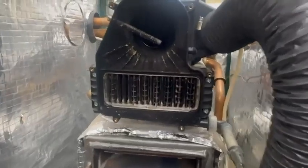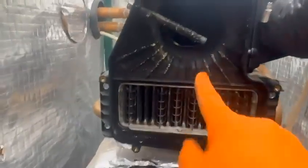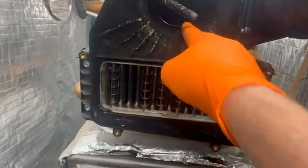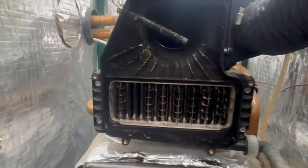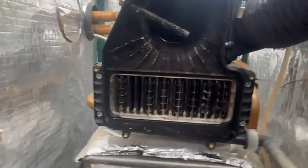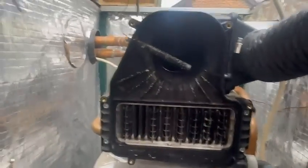That's how it works. Now, word of warning on these, it's quite common. I've only ever seen it once, but I see it on Instagram quite a lot actually. These crack. Okay, they crack about here, they crack here. So when you've cleaned it, have a really, really good look at it, because if they crack, it causes leaks, leaking, combustion, all sorts of stuff. And you can buy these as a totally separate item anyway. They just pop off. No need to drain the system.